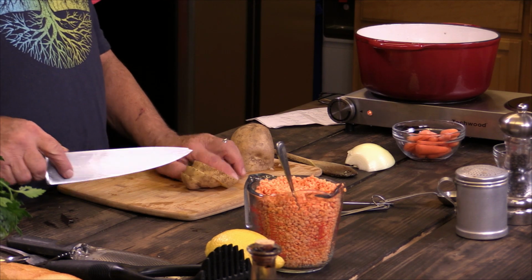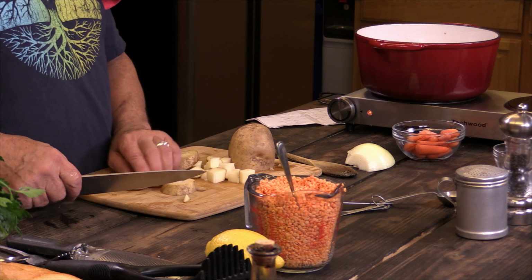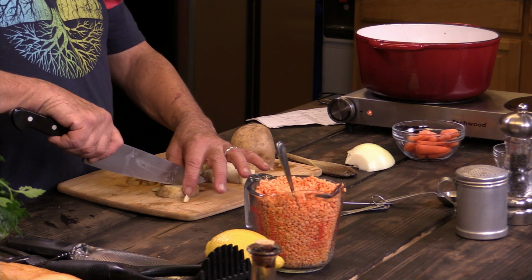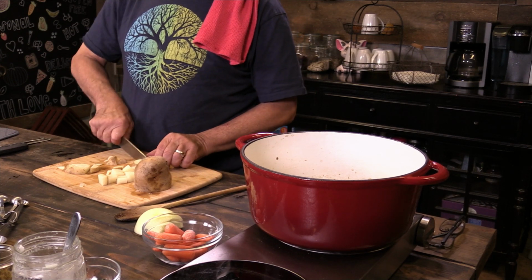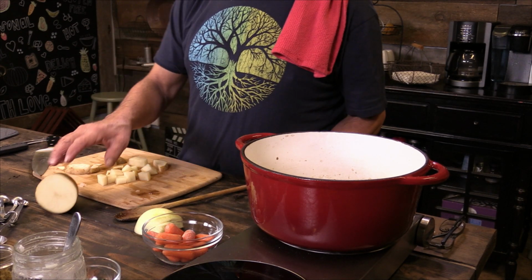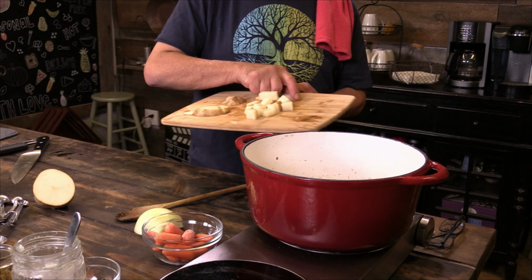There's a lot of different types of lentils. I'm using red. One of the reasons why I'm using red is because it cooks much faster. The brown lentils, the black lentils, if you go to a store that has a good variety, you'll see there's French lentils, and the red actually cook the fastest. They're sometimes called split red lentils because they are actually split in half. So I'm going to start adding the potato.